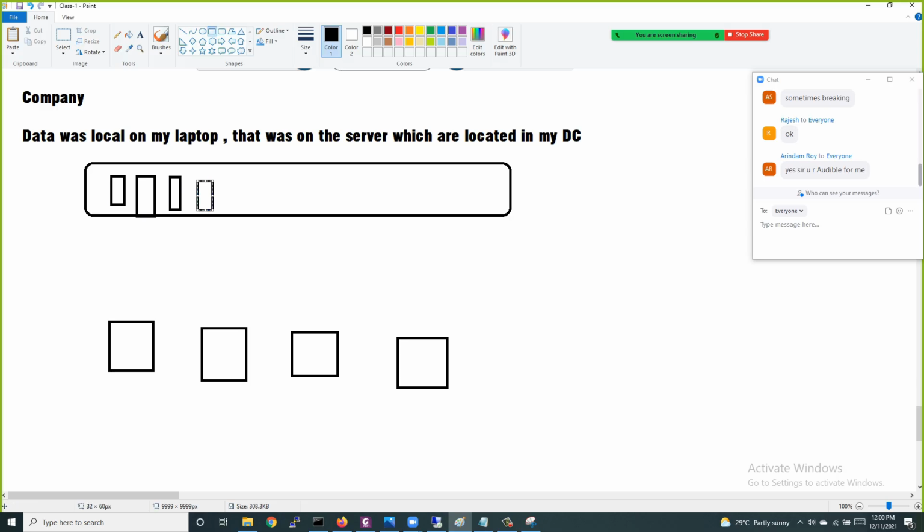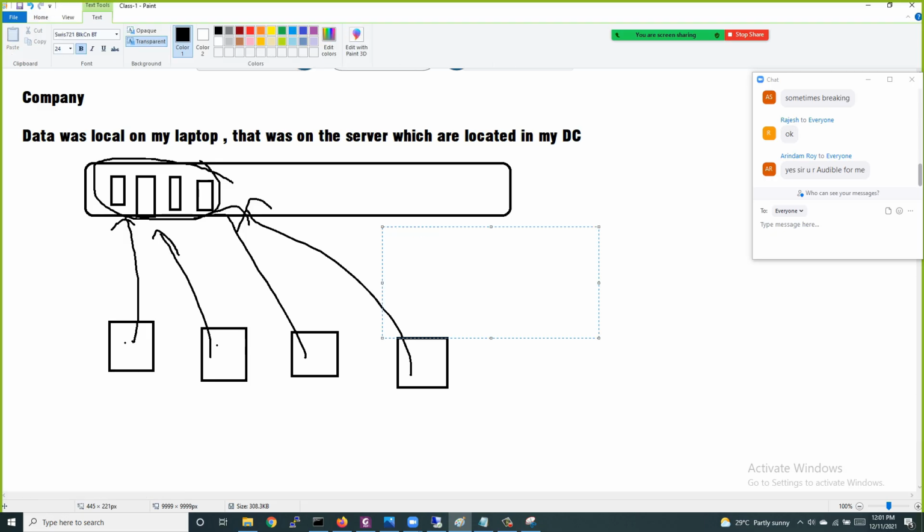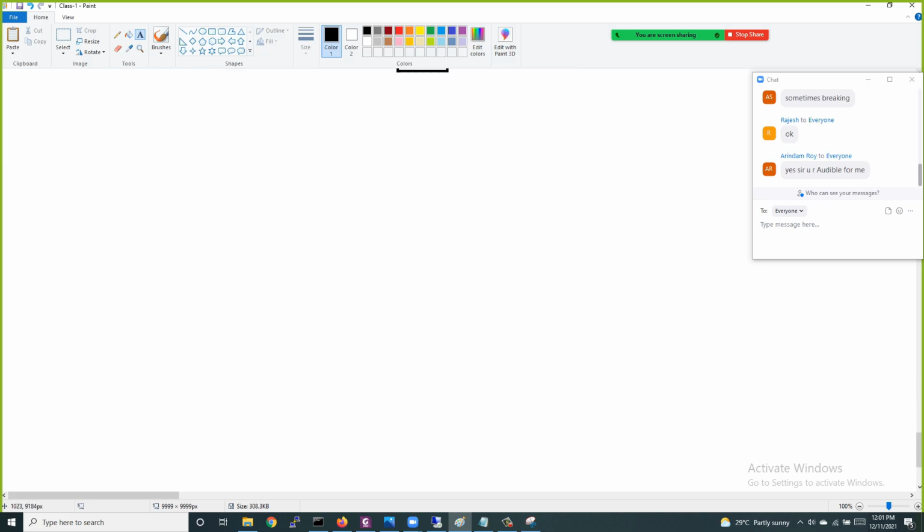All these people are working, and their data is stored on these servers in my data center. So maximum traffic in the past, maximum traffic for an organization, was intranet. But if I talk about today, it is not the case.